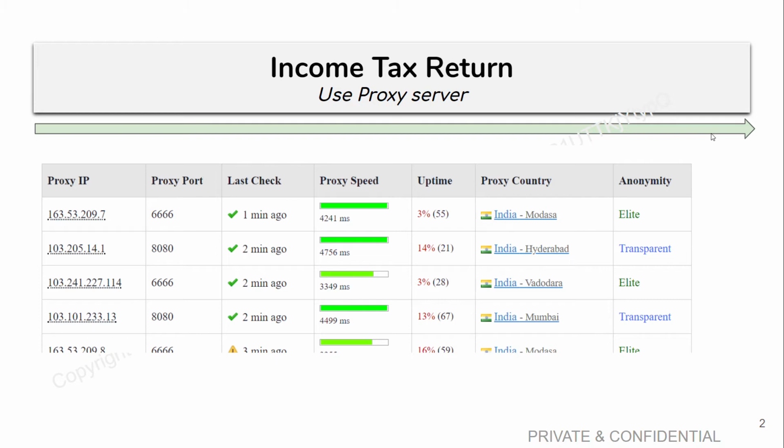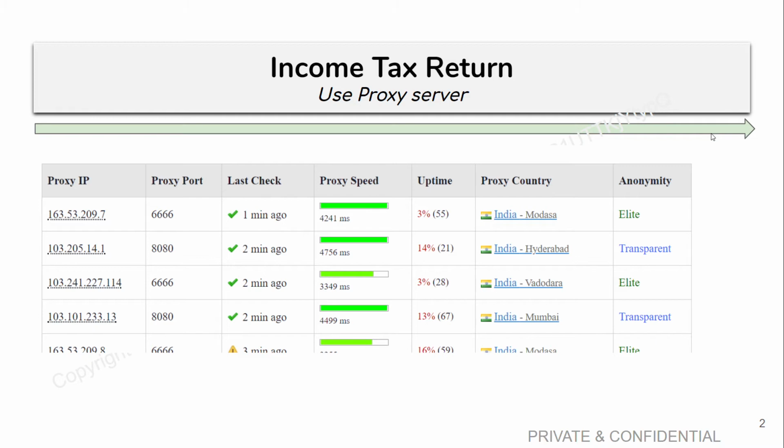So you can always get the latest listing of proxy servers from sites like proxynova.com, which will give you a proxy IP and proxy port that you should primarily be concerned about, which will be used to update your computer settings. So the first step, get the proxy IP and proxy port. Second step, update those settings in your laptop or desktop. Access your Form 26AS, download it, and then revert the proxy setting back to the normal ones.